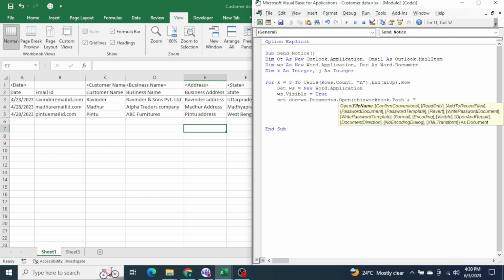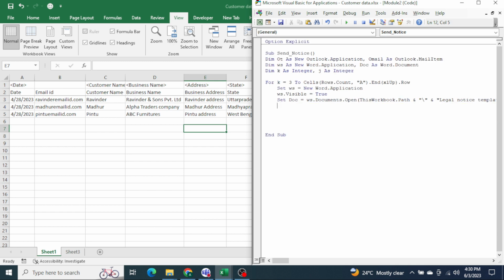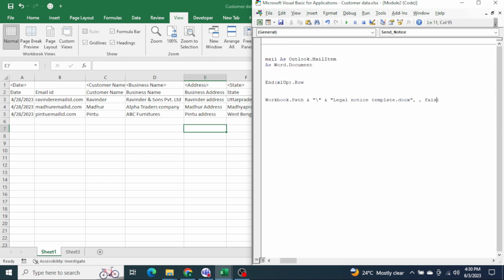Wherever I am working, if in the same folder I also have my legal notice format in the Word file, I would give the dynamic path using ThisWorkbook.Path, and my legal notice period or legal notice template.docx. All right, and I want to open it in read mode. Okay, so it would be True, for example, or False.